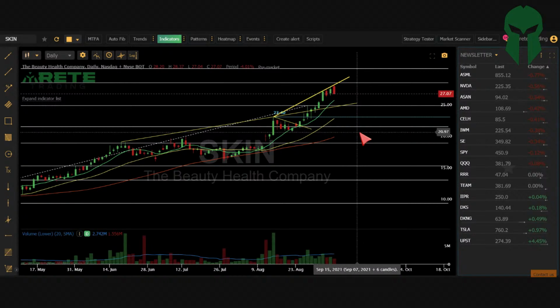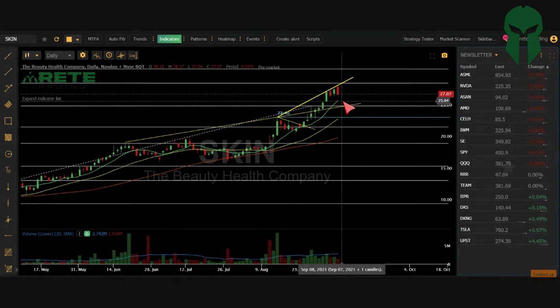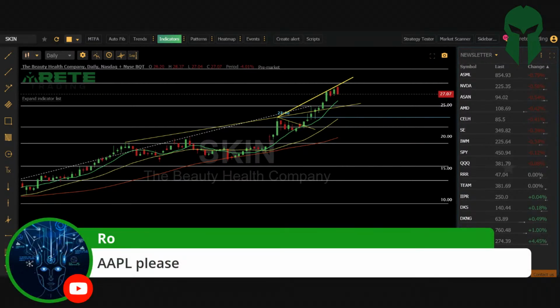And as everybody knows, to me, what is that? That's a bearish engulfing. So I don't know if it breaks down or not. I mean, to me, breaking down means it's going to here, $26. I don't know that you're falling off a cliff. I just know that you're having issues with this area. So that would keep me away from buying that right now. I think it would definitely keep me away from it. Apple.